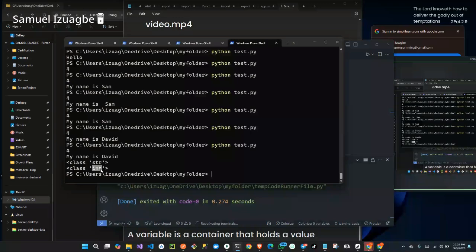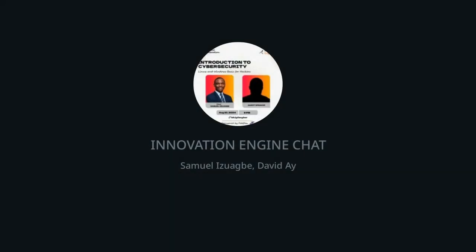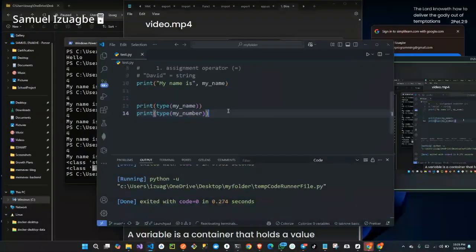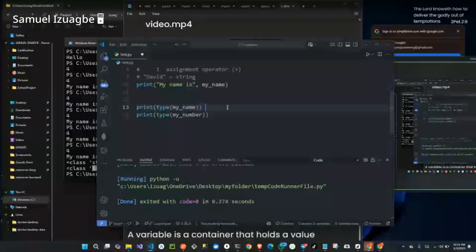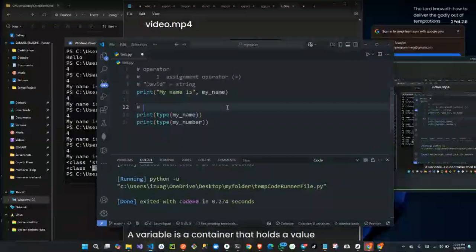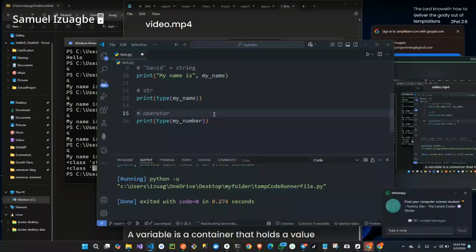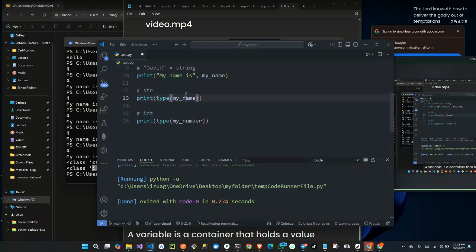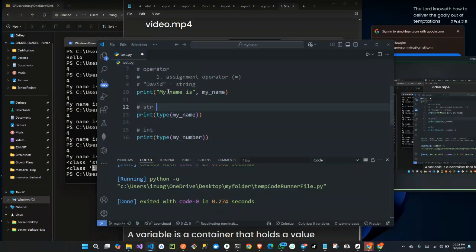So int indicates an integer, and str indicates a string. We don't spell it fully, we just call it str. The next one indicates an int, like a number. I mentioned that a string is anything in quotes.